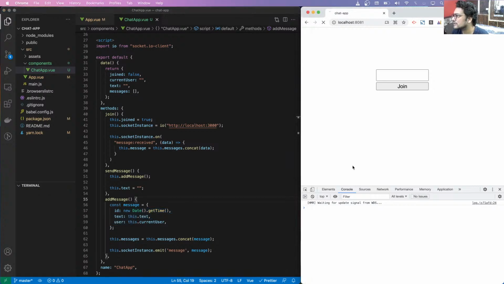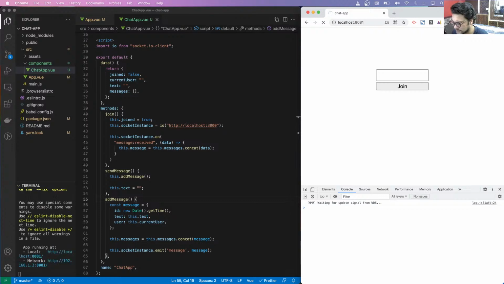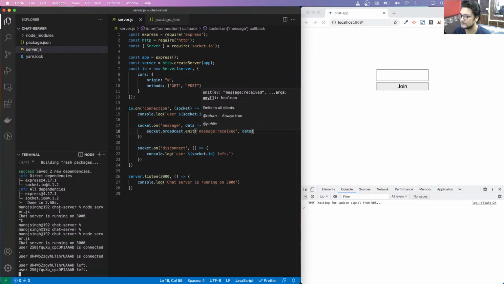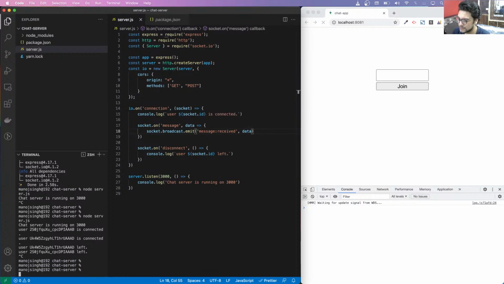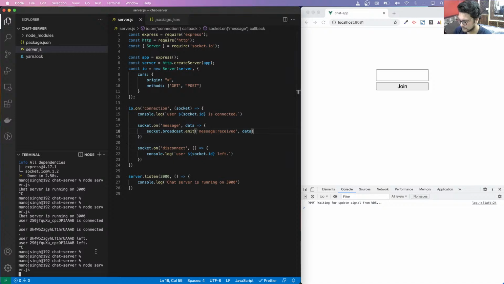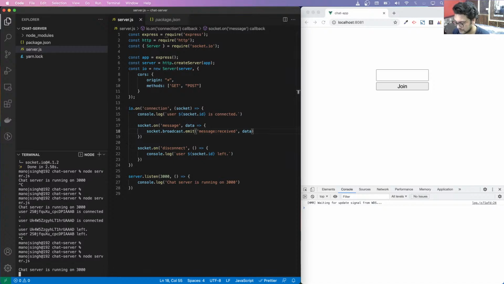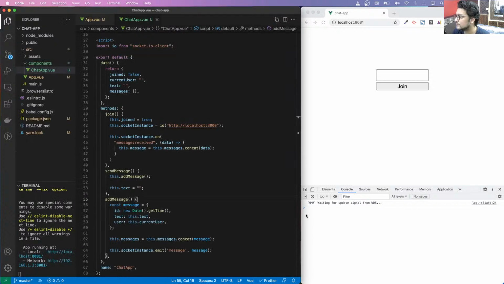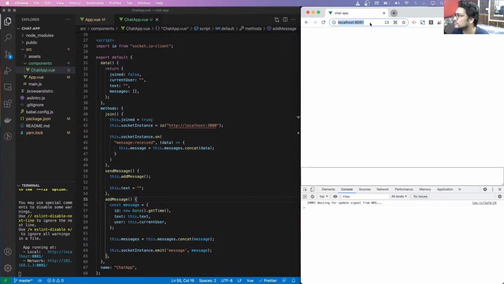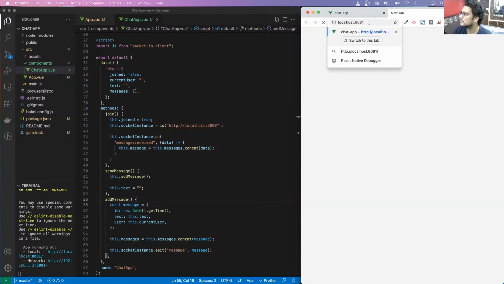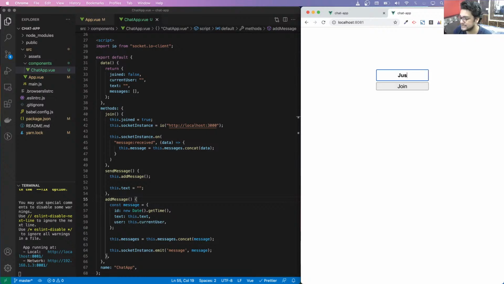Okay, so I go here, reload this. I think I have to restart my chat server as well. Yeah, because the broadcast emit code is new. So now I'm going to go to chat app.vue, and let's say Manoj join, and I go to the next tab and say Justin join.